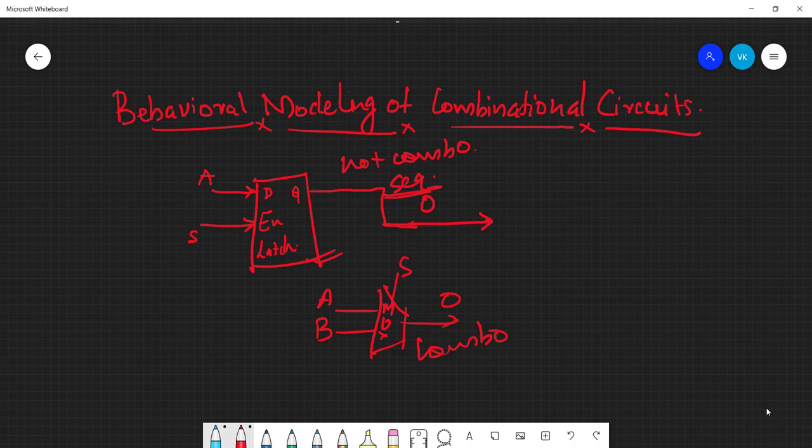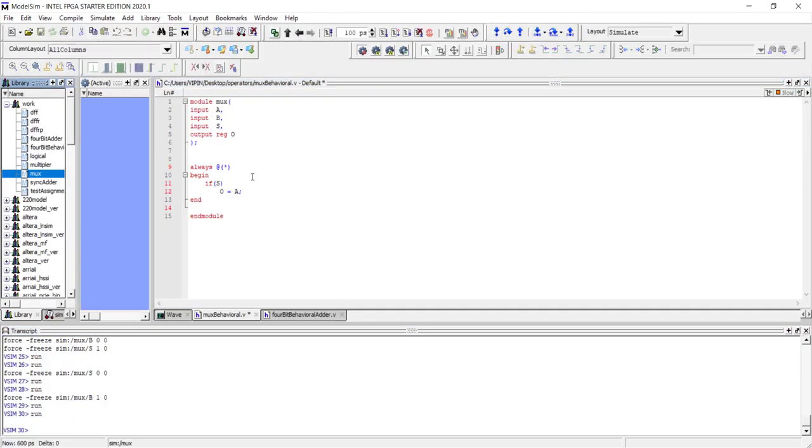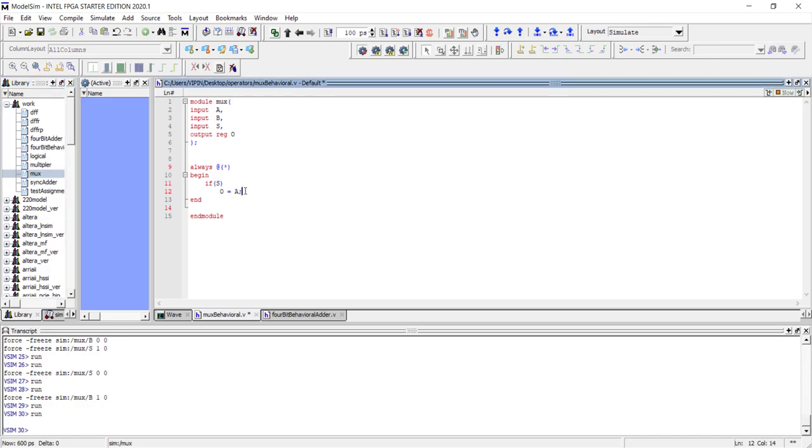So whenever you are writing if-else if, or later a case statement, you should cover all the cases under that. Similar condition, if you know the Java programming language, that also enforces something like that. If you are writing if under a combinational circuit, you should cover all the possible cases. So we need something like that. Maybe you can say if s is 0, you always need O to become 0. That you have to explicitly write. You cannot assume the tool will take it that way. In our case it was B.